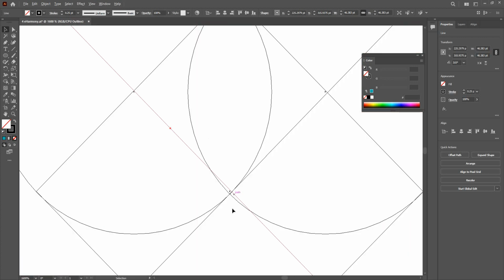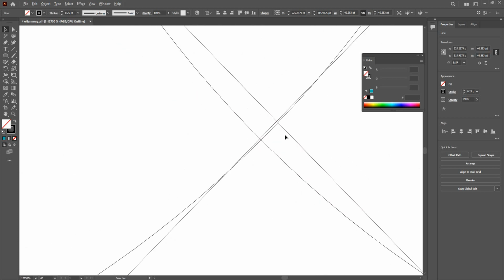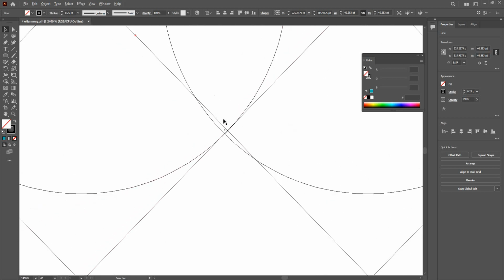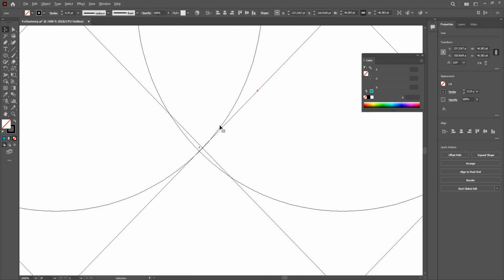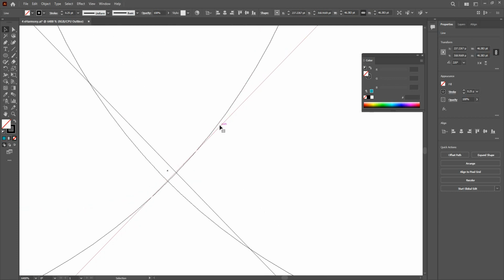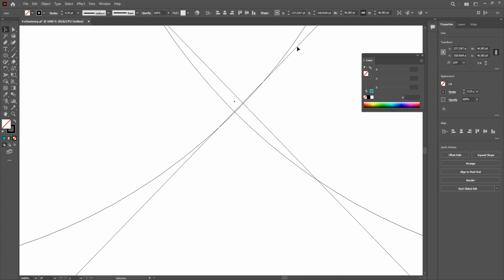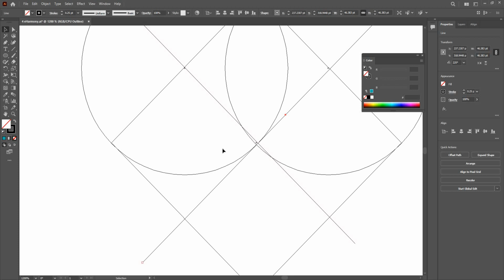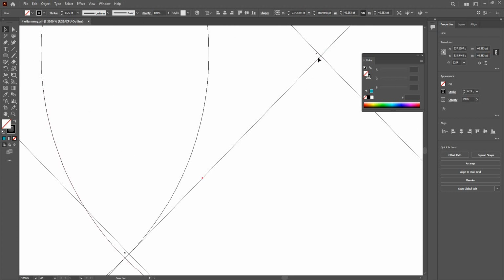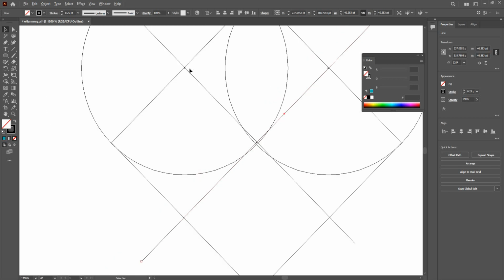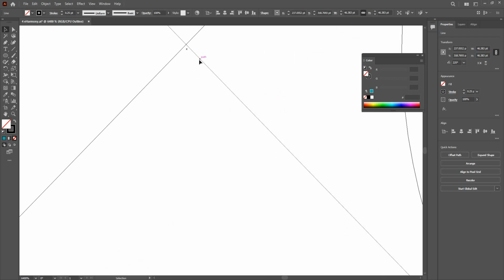Control Y. Okay. Seems a little off. Place it right here. This is the center, I guess, so I can just use the center point as a reference. Click and go down. Right.